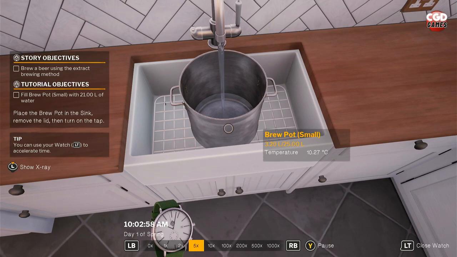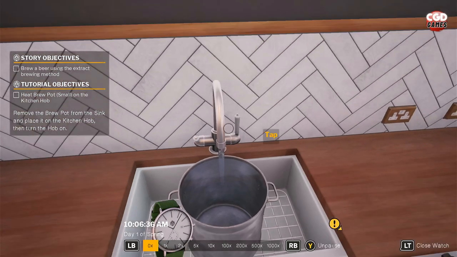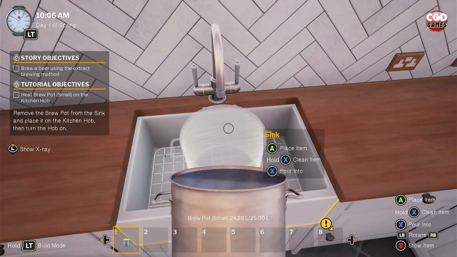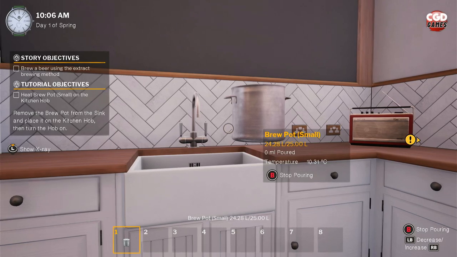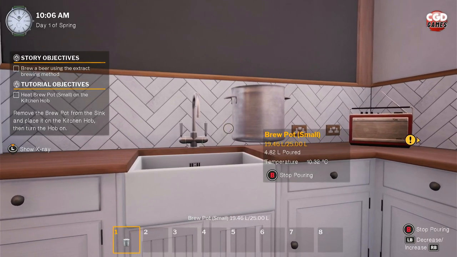Right, okay. We can keep an eye. Whoa, slow down. Right, we're up to... Oh, I put too much water in now. It's overflowing. Turn off the tap. Right, pick it up. We're up to 24 litres here, so we need to get rid of some of this water. Here we go. Whoa. Now we've only got 19 litres in there.